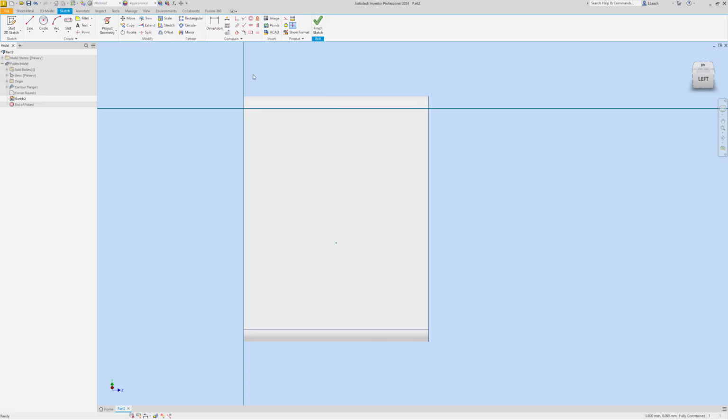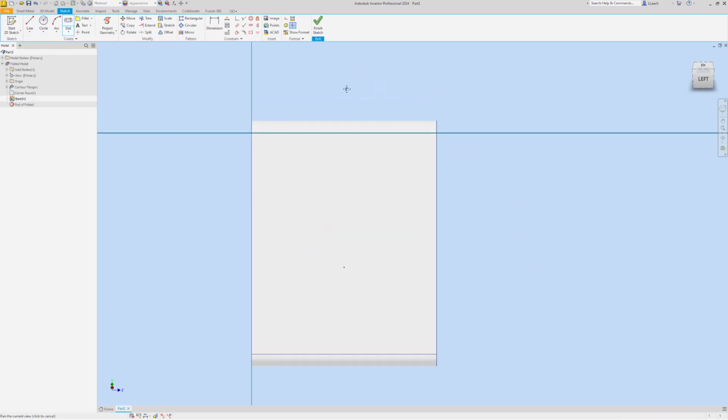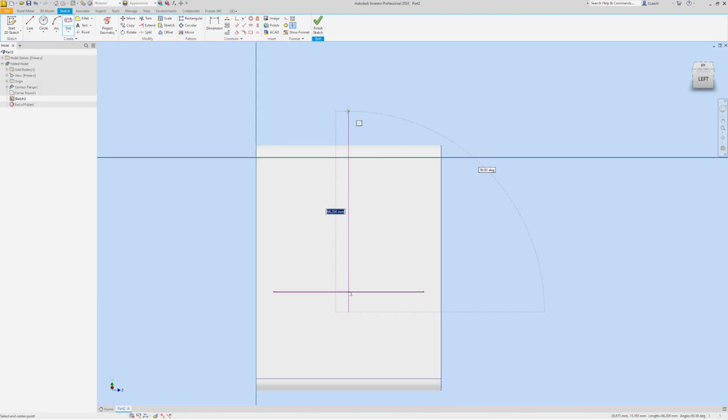And then I'm not sure exactly what the dimensions of that slot are. This drawing here doesn't tell me that, but I'm just going to wing it. So I'm going to click on the rectangle, look for the slot. So I'm going to go center to center. And then I'm just going to draw in the middle somewhere to start this slot. It's going to go up above this and wrap around to the other side. So just going to make sure it's straight.